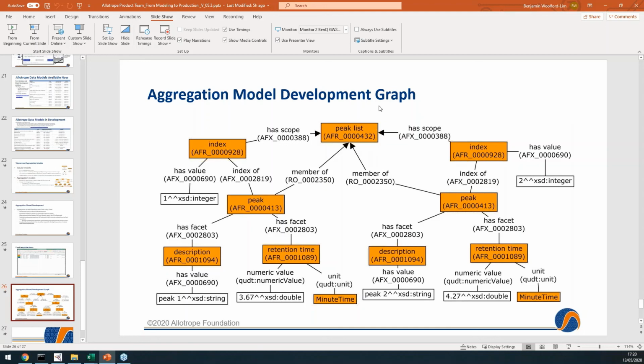This is just the straight visualization of exactly what we've gone through, and the intent is that the tooling, when we are able to extend it with the aggregation pattern, should automatically generate the ADF and the RDF turtle representation for this, and ideally also partially or even completely, if we're really lucky, generate the SHACL that is used to constrain this and make it into an ADM that can be published. So the tooling is currently for use by the modeling working group to develop models, which is sort of how that tool is going to be positioned at the moment. But you can sort of see how that's meant to be represented, and it's not too painful.